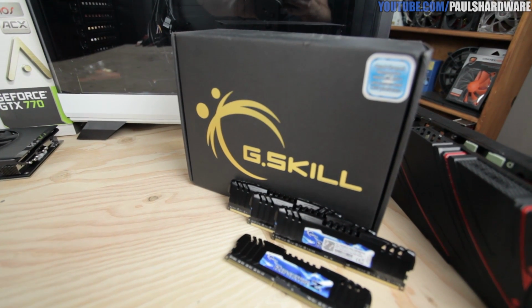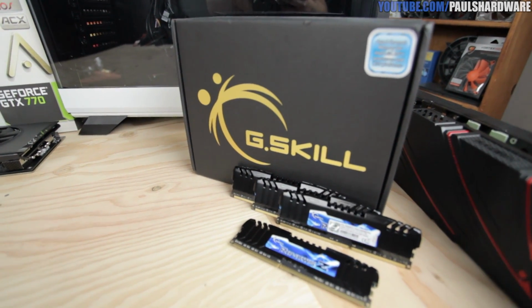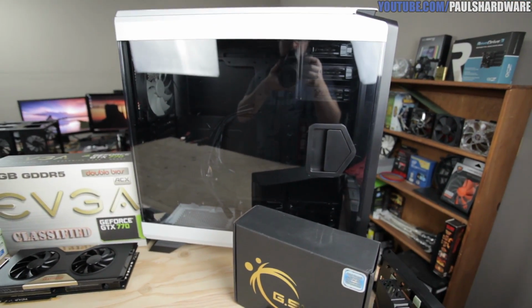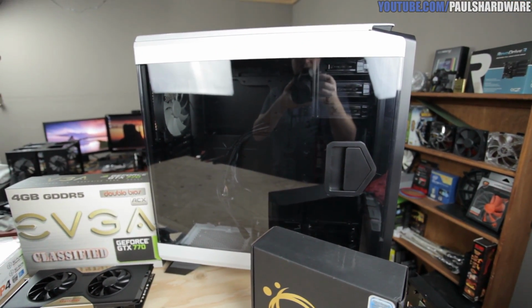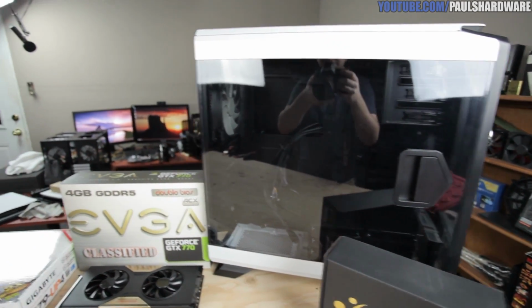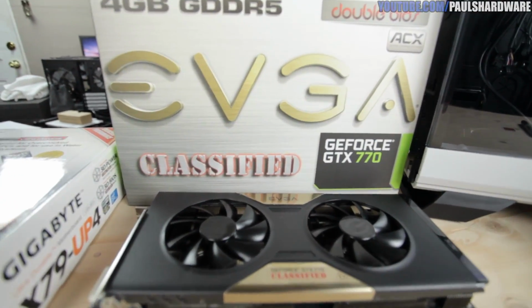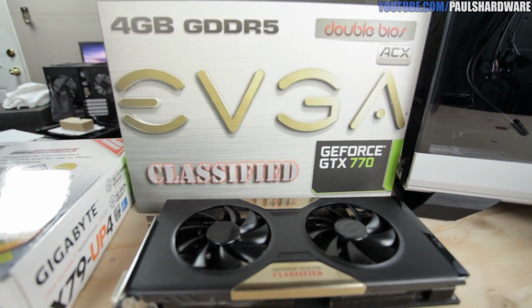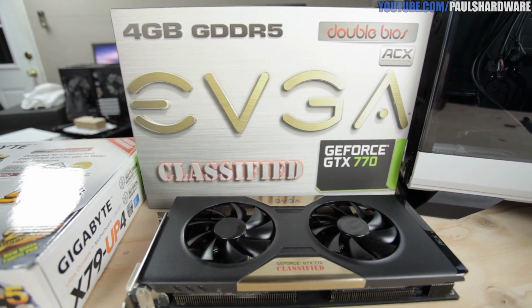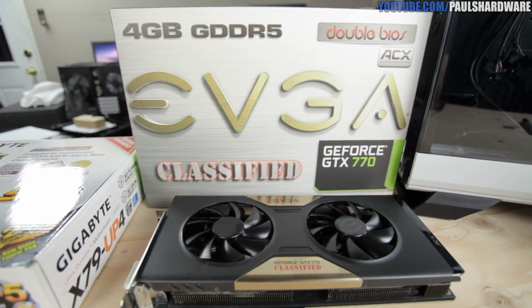One would be the G.Skill 32 gig memory kits, which I'm super stoked about, so 4x8 gigs there. Of course, the Corsair 760T, which is right there, giving me a very nice cinematic reflection of myself recording myself. Of course, we have the EVGA Classified GTX 770 graphics card, also a nice little boost and upgrade that I'm looking forward to installing and starting to use.